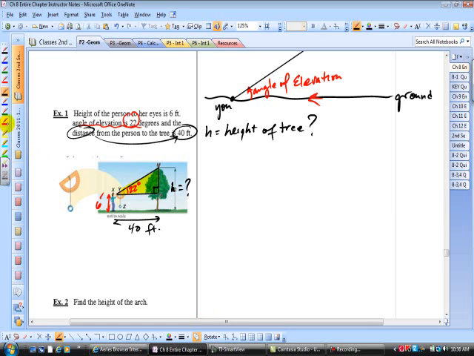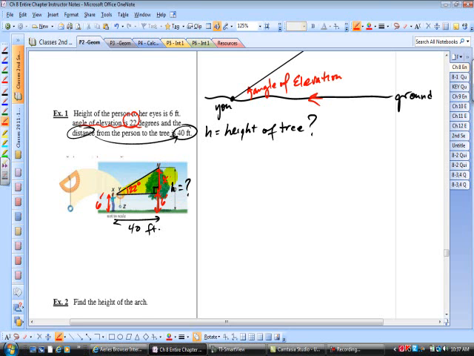So check this out. If the height from the ground to her eyes is 6 feet, then this also is 6 feet. All right, those are the same because opposite sides in a rectangle are the same. So if one side's 6 foot, then the opposite side's 6 foot too. This distance here is unknown. Let's give it a name, like x here. That's unknown.